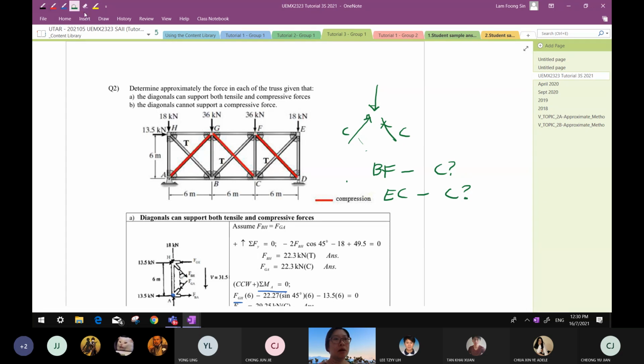So let's say here you want this to be in compression, can. But then this one becomes a tension. Do you understand? Because one is compression, one is tension. So you can put it on the other side, mirror it over, no problem. Your member will be in compression and we'll still accept it. It's just, again, an approximate method. It's not the actual value. Because now you have a cross bracing, there's no way you can find the forces inside without assuming one of them is compression or tension. Okay, anything else?